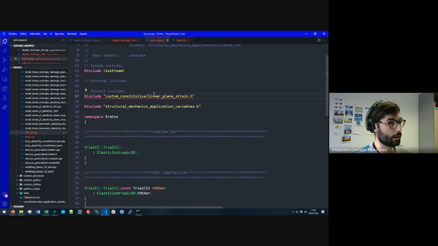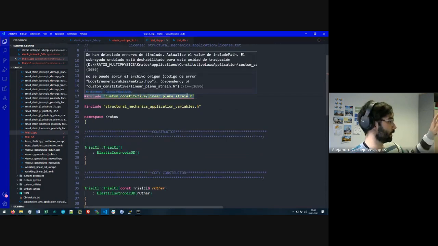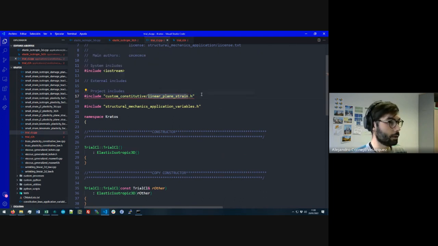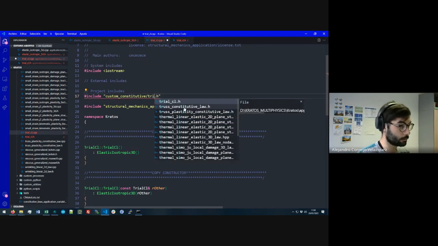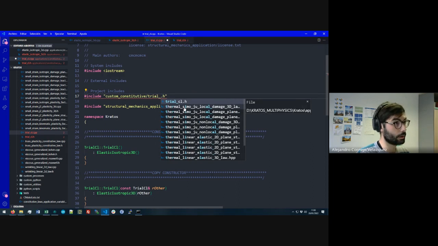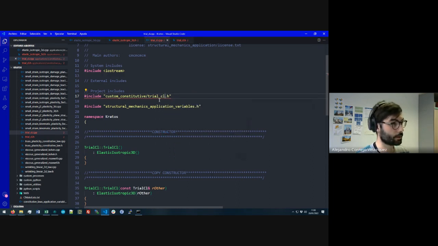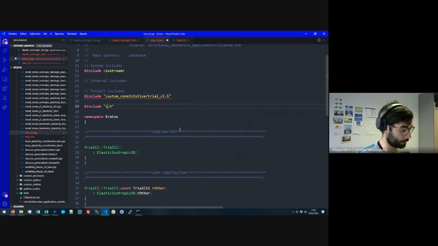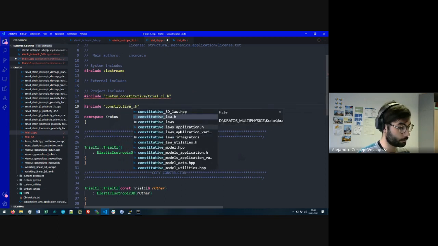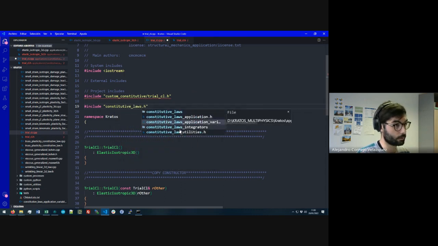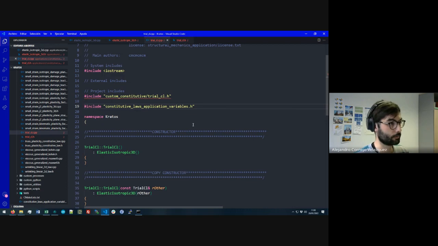Now, in here, as you can see, it is including the linear plane, the copied one. We need to put here the trial CL.h and the constitutive laws application variables, because we have changed also the application.